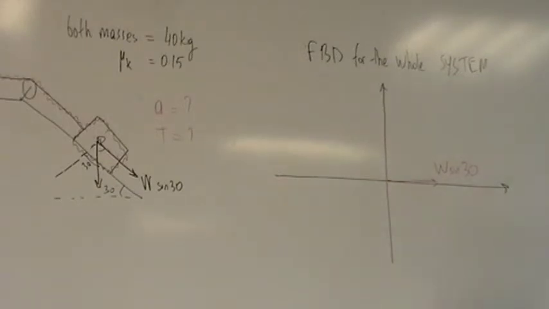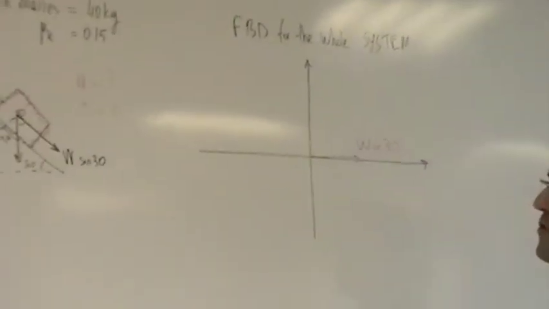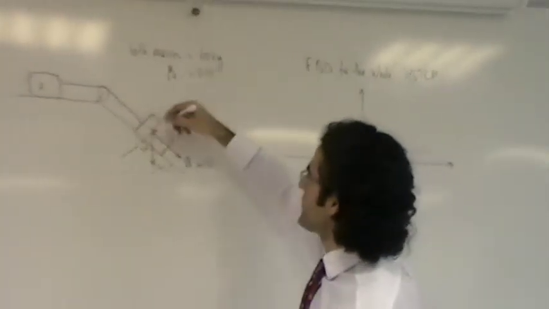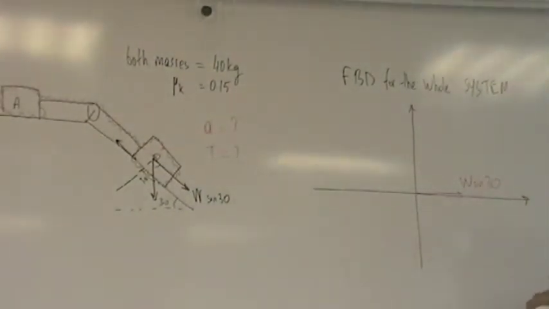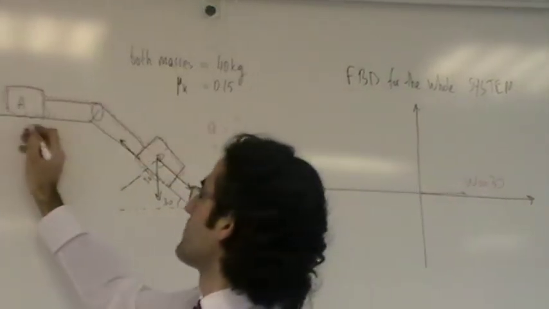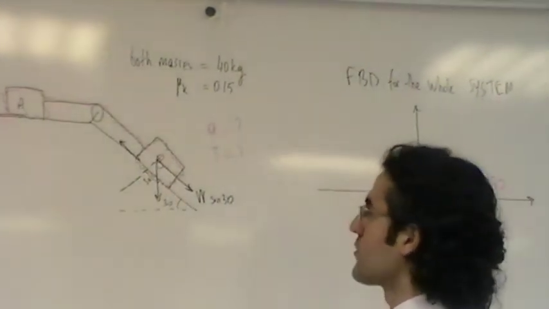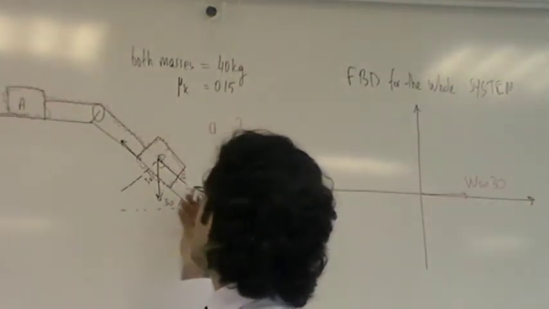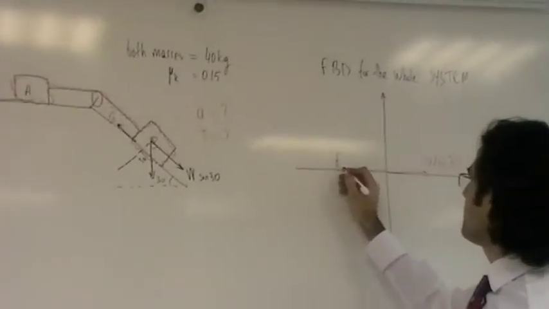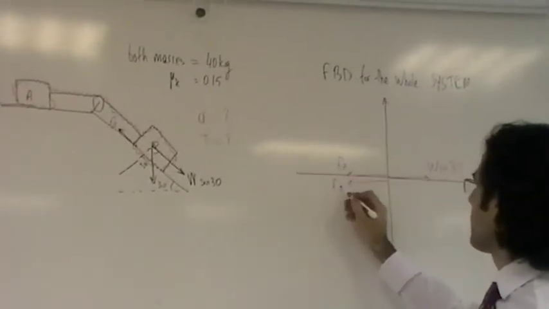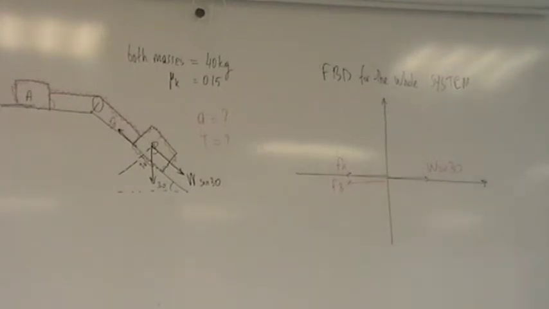So this is the force trying to rotate the whole system in the clockwise direction. What forces do you think are trying to oppose this motion? The force of friction acting on B, and also the force of friction between A and the ground. So the frictions Fa and Fb are both trying to oppose the motion of the whole system. Tension still is not in the picture. That's the most important point you should understand when you look at the whole system.